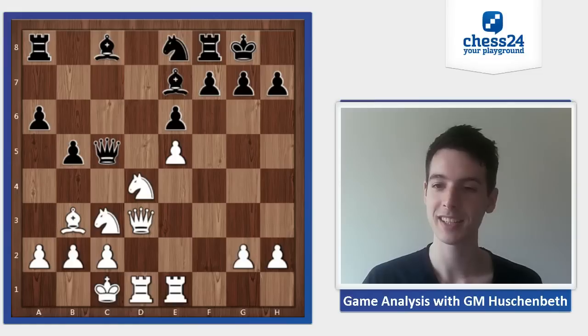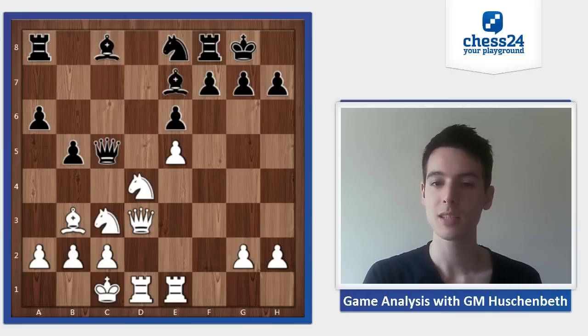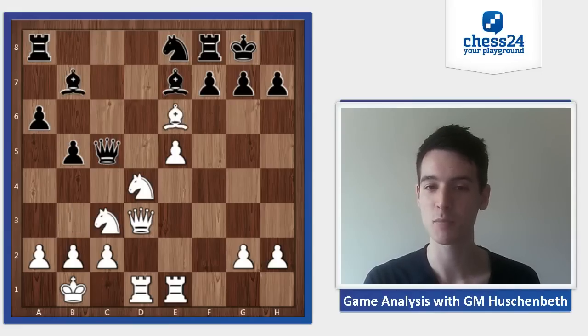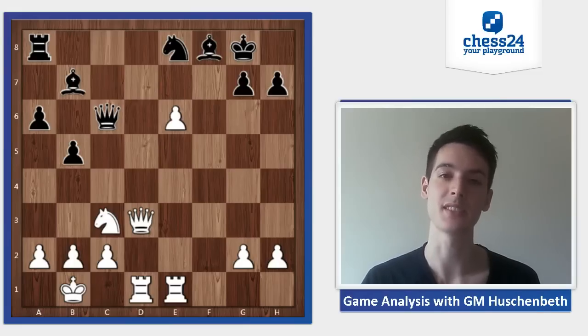And here, I mentioned it so many times before, at some point I should have played my king to b1, and exactly here was the right point. Because right now, black doesn't really have a good move himself. He would like to play bishop b7, but again there are problems with the pawn on e6, and I can actually take here and take on f8 and e6, and this is clearly better for white.